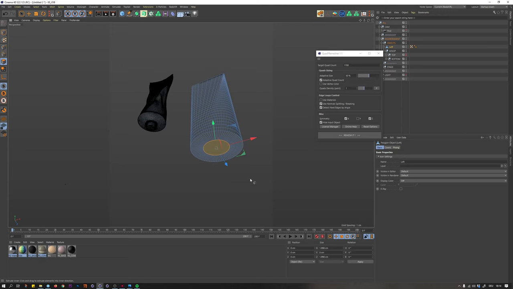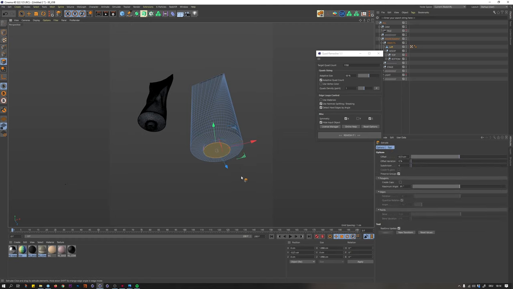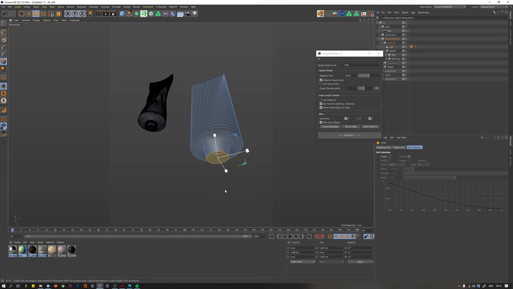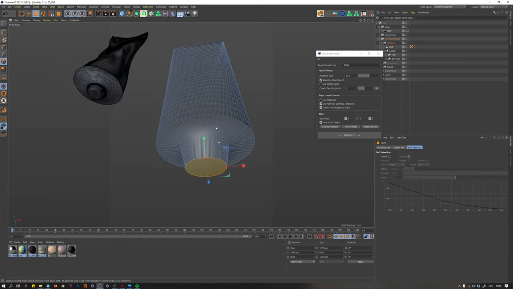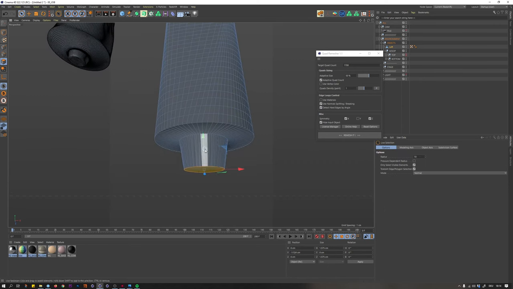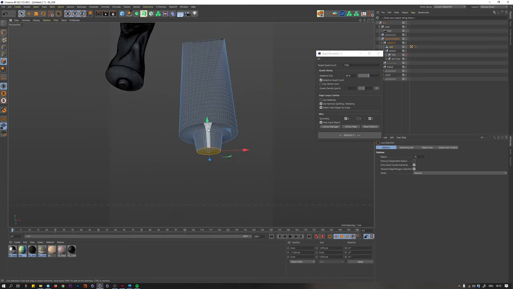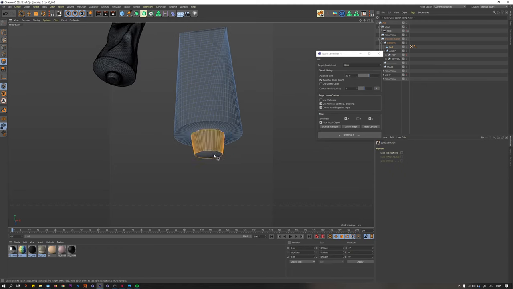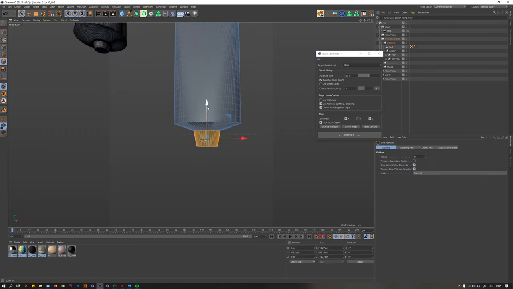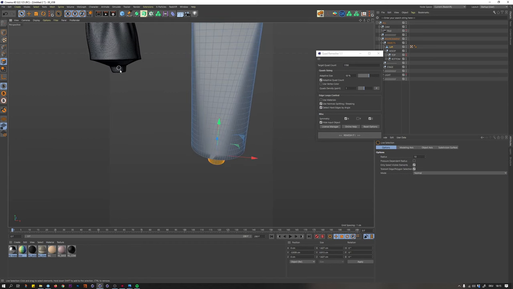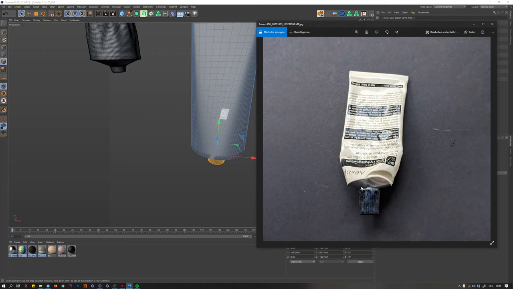Yeah, then we need another extrude, but this time a normal extrude, and the shortcut is MT for that. And let's scale this guy a bit down and make it a bit bigger. Overall, this is way too big. So UL is loop selection, and I need to select the top part as well. We want everything to be a bit smaller, and also now we can drag it down a bit, because you can see we have a bit of a curve from the metal part down here.